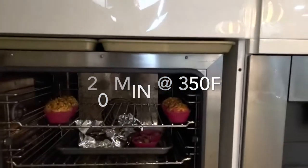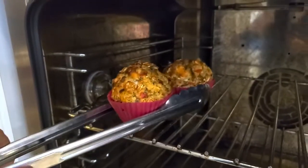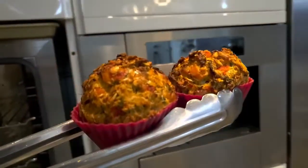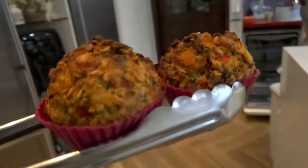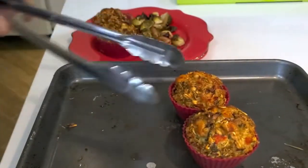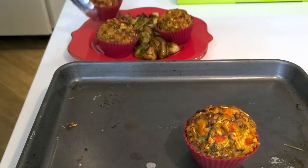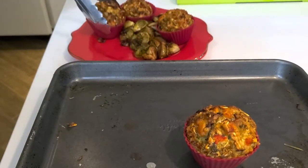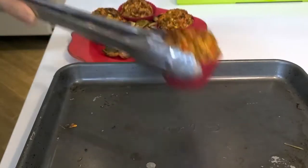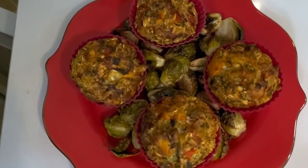Look at that — they are beautiful and they are moist inside. Amazing flavor and delicious. You can serve these as an entrée or as an appetizer in many different ways. You can even have them as a snack or outdoors before a barbecue or a grill. Add the salmon — a lot of those amazing omega-3s — you want to be healthy all the time.